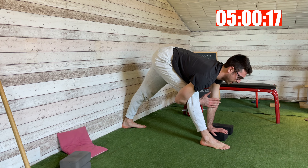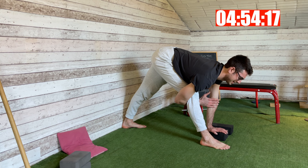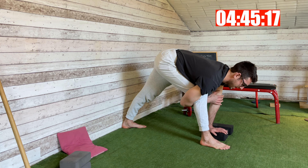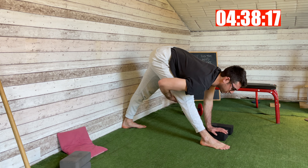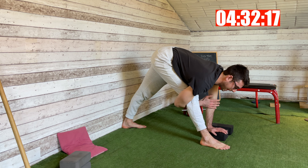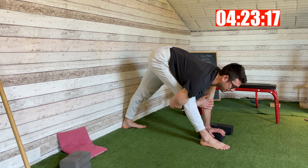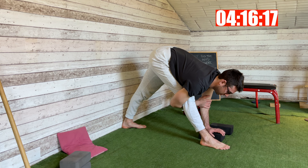Apply a PNF contraction — pull up with your trunk. Count to ten: one through ten. Release the contraction, inhale, and on the exhale try to get deeper. I relax and then go deeper — which doesn't mean I need to completely straighten my leg; I just keep it slightly bent and feel a nice sensation of stretch. Keep the contact between my chest and my knee. Push the butt up and head in front of me. Straighten the leg as much as you can, with a straight lower and middle back.